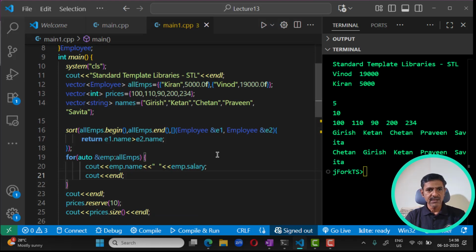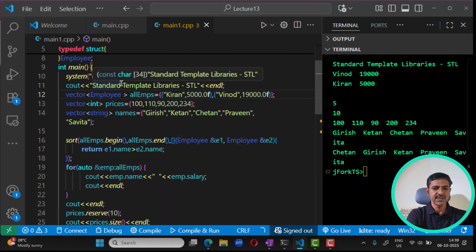Struct pointers, pointers to vector. Array of pointers. I'm saying like the way you have passed employee as a user defined data type, if I want to pass a struct pointer here in the vector, yes, it's possible.